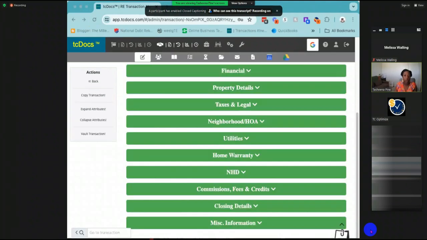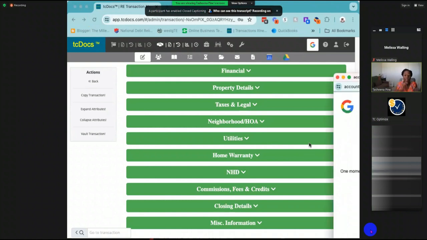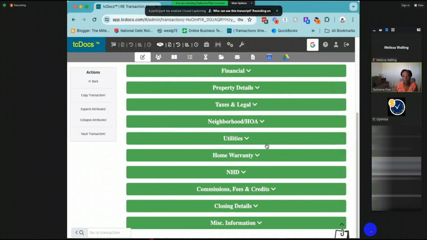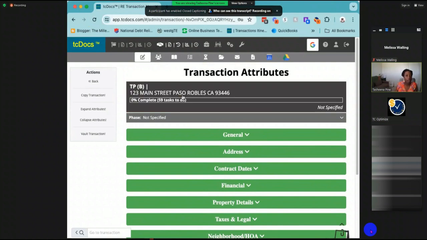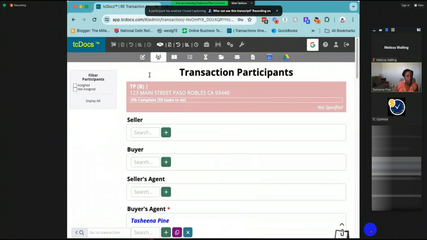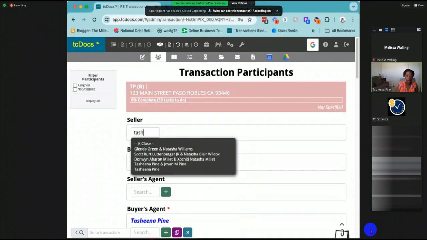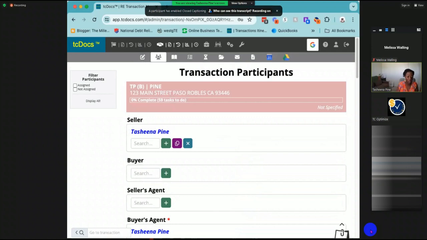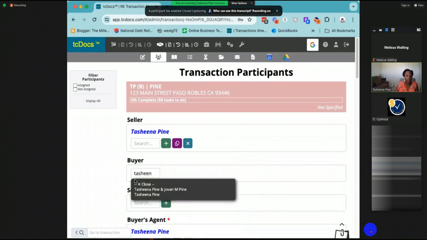And then you would create a task. Now it's asking me to sign back into Google. Sometimes it will do that. I'm not sure why the connection disconnected that time, but that's it as far as that goes. And then you would just start adding in. Now, of course, you might not have the contact information for the seller yet, but I'm just going to put myself in. And then it would be as easy as this.